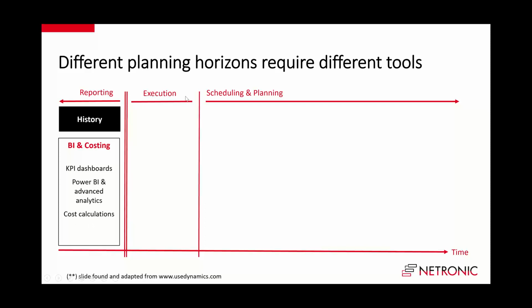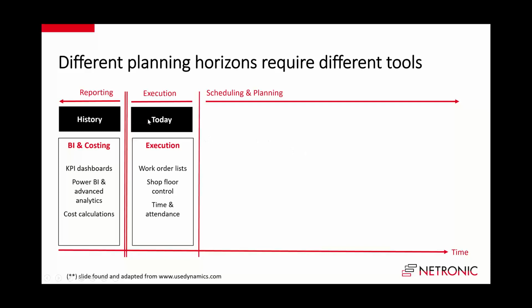With planning and scheduling, from today we look into the future. However, I also would make the strong point to differentiate between what is happening today and what comes after. For today, you should think about working with standard business work order lists or with a shop floor control system, with a time and attendance system, with a manufacturing execution system. There are really great tools that help you manage your shop in real time. This is not necessarily what a scheduling software does.